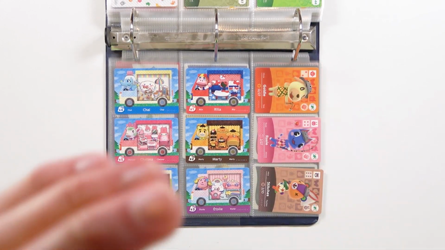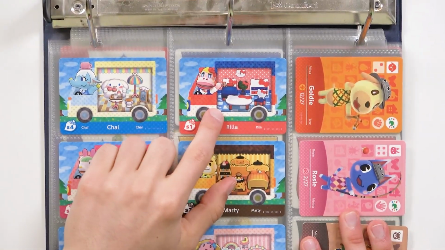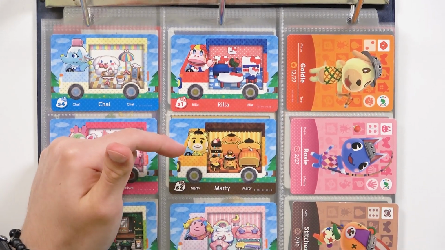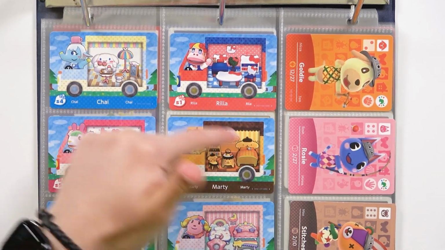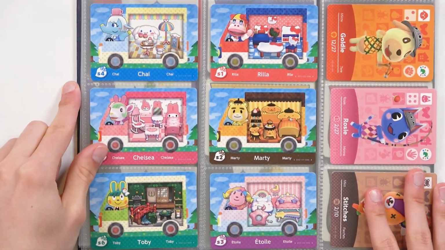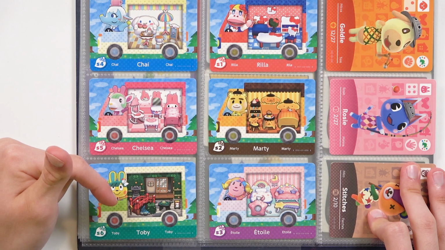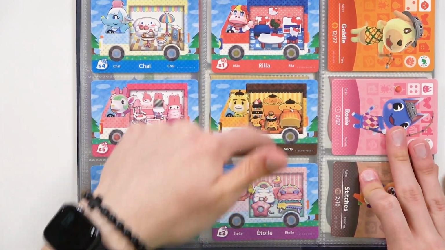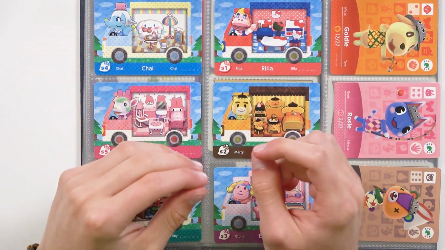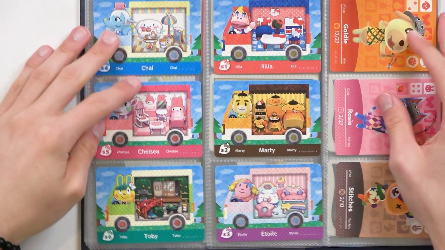Let me zoom in. Oh, it's so high up. Let me zoom in here. Rilla is a Hello Kitty villager. Marty, what's the other one called? Pom Pom Purin, whatever. That's a themed villager. So they're all themed based on those characters. I don't know what their names are. Keropi, whatever all the characters' names are, they have villagers based on them. So if you scan these cards in the game, you get these villagers here. Quite cool to me, man.